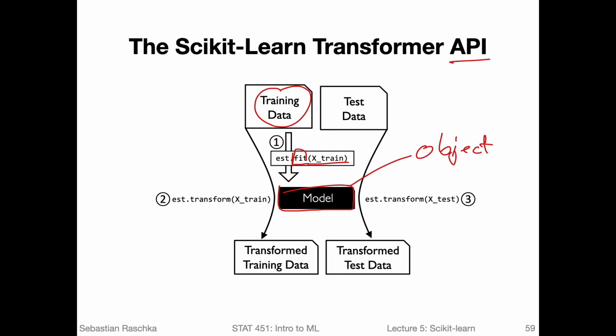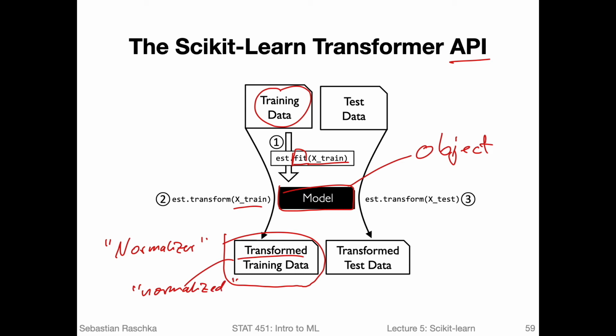Using this model, we can transform the training data to get transformed training data. If we talk about a normalization procedure, we can think of it as a normalizer, some object that normalizes the training set, and the transformed data is basically normalized, like standardized or min-max scaled and so forth.